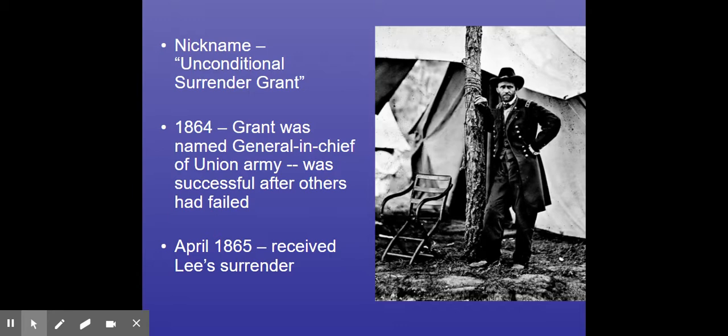After the war, Grant goes on to become president. He is not known as a very successful president. Part of the reason is that his cabinet is corrupt. And Grant often takes the blame because he says, I'm commander in chief, I'm the president. Grant often takes the blame for a lot of the things that his subordinates do. So his presidency is not very spectacular, although he will serve 2 terms.